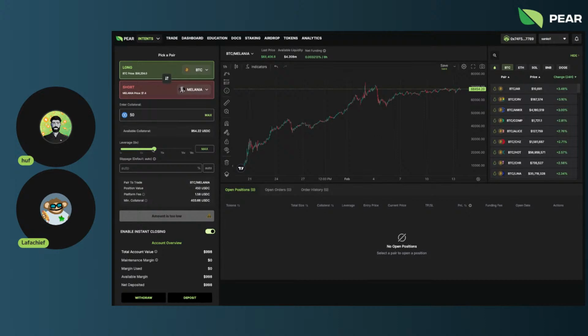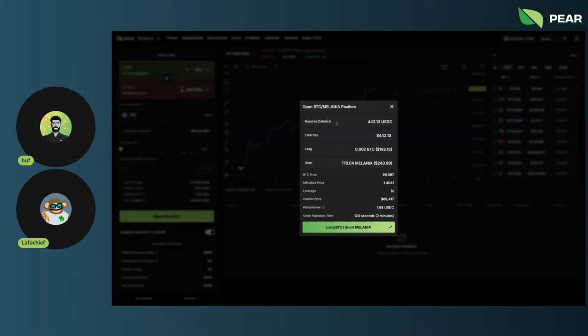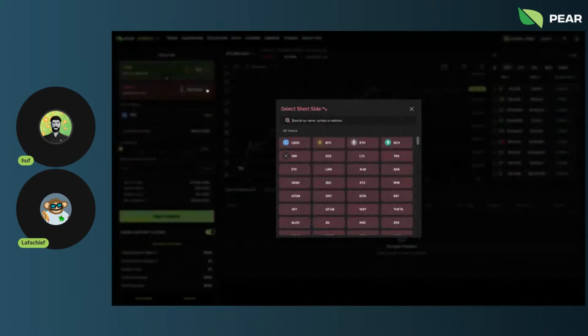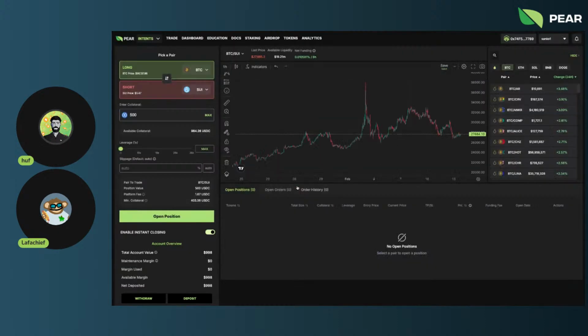Doing 50 times 10, people will think that's riskier because I'm going to get liquidated at a 10% move, but it's not actually the case. The most important thing to keep an eye on is your maintenance margin, and leverage becomes a bit of a position sizing tool. We talk a lot more about this in the docs, and join the Discord. But for now, I'm just going to keep it simple and do a trade. I did say I was going to do Bitcoin SUI, and I did say I was going to risk 2% of my portfolio, so $10.